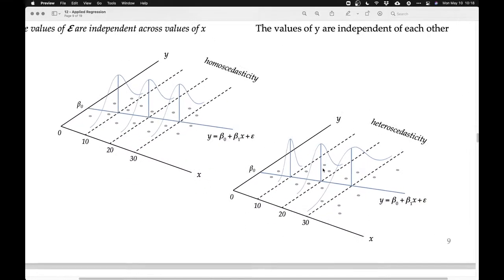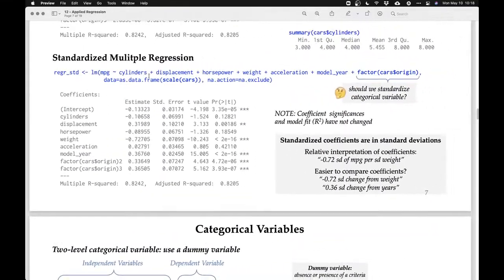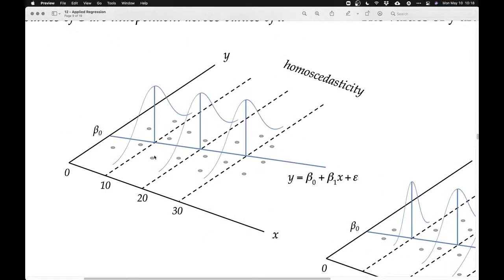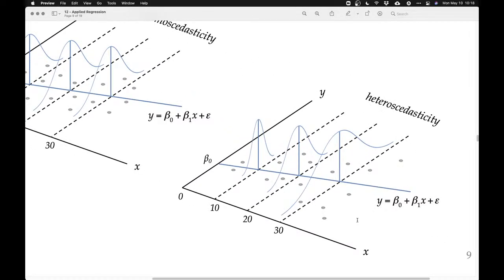To be able to actually interpret the values that you're seeing in these regressions, we have to have these assumptions that our residuals are fairly normally distributed around the regression line. And if it's not, your interpretations of the regression will be off. So let's look at some situations where possibly these assumptions are violated. And it may help you understand these assumptions a little bit better. Okay?